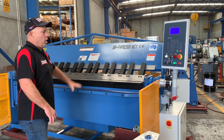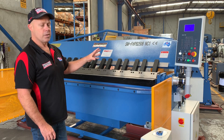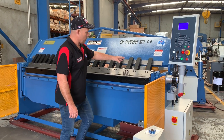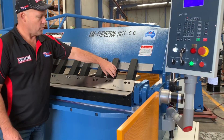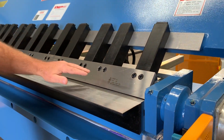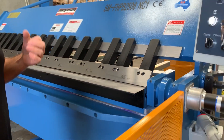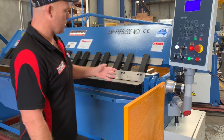The full body of our full hydraulic pan brake features heavy duty welded construction made to Australian standards and Australian designs. As you can see, we've got solid stems on the folding beams, and rated ground folding blades that give you exacting tolerances to finish, especially when doing stainless steel and mild steel.